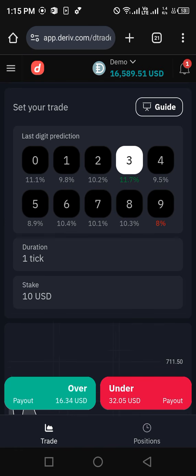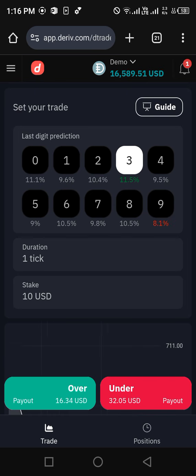All right, and again, use one tick. Always use one tick, with a bot or manually, and please trade volatility 10-1s to be safe. All right, guys, once you follow these conditions, you will definitely become profitable when trading over 3. I won't promise you that it will be 100% profitable, but it will be profitable to you. Some losses might occur, but believe me, you'll end up profitable for the day, okay?